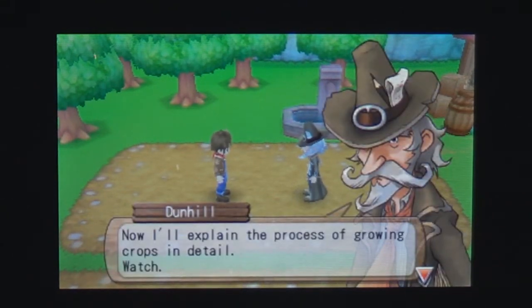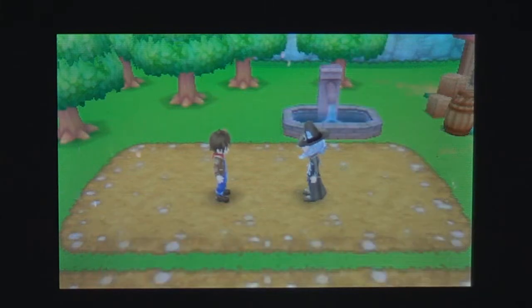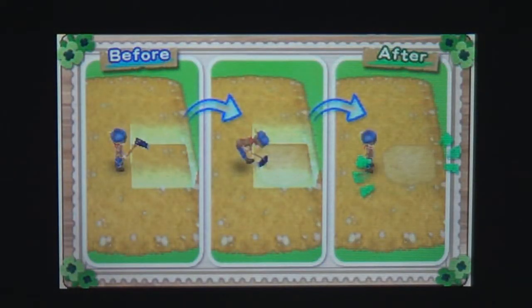Now I'll explain the process of growing crops in detail. Watch. The first step is to till the field. Use your hoe for that. The highlighted square will be tilled when you use your hoe. Use this indicator to till the squares that you want.